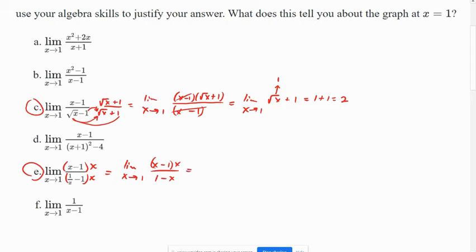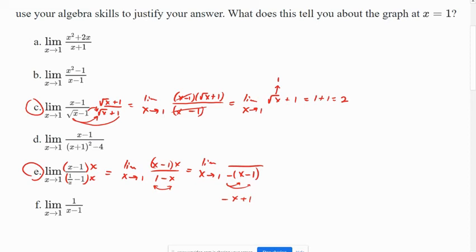And it might look like nothing cancels right now, but what we can do is the 1 minus x I can write as negative x minus 1. Notice if I distribute this negative sign, it gives me negative x plus 1, which is the same as what I have here. I have a negative x and a positive 1. So anytime you want to switch a factor, meaning switch the two terms of a subtraction problem, you can just factor out a negative and then switch them.